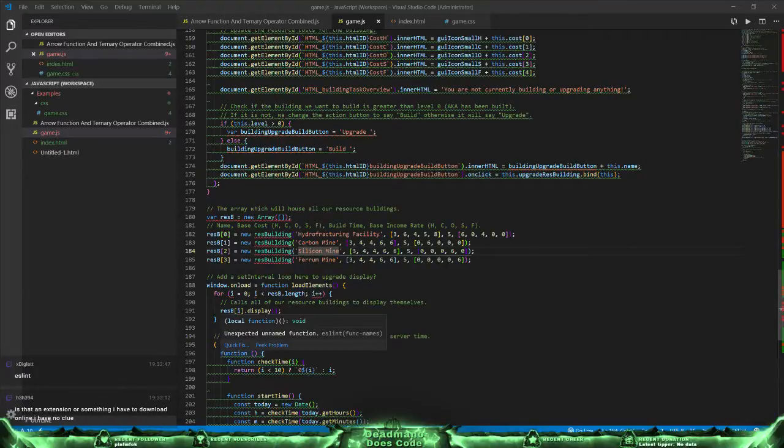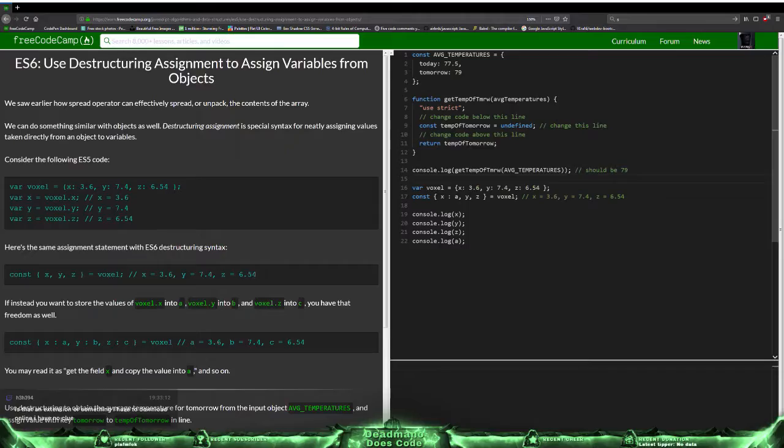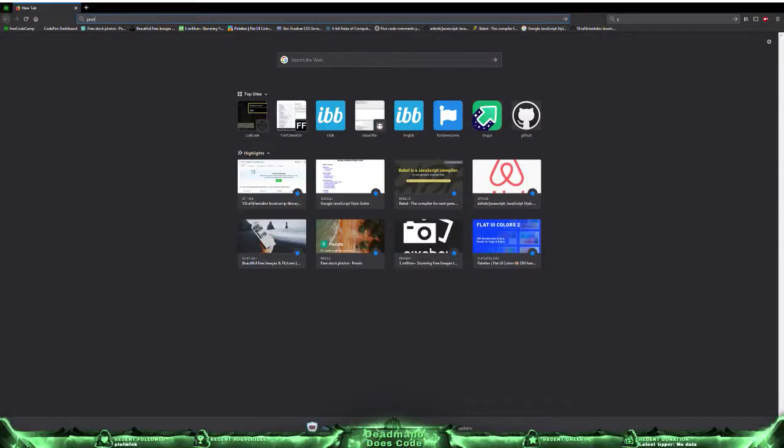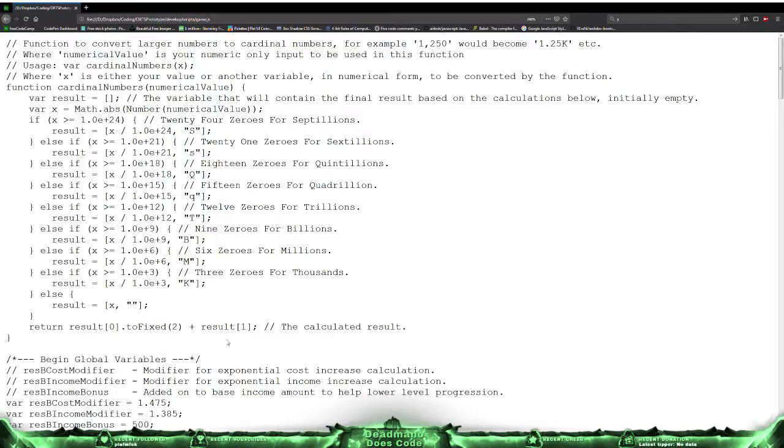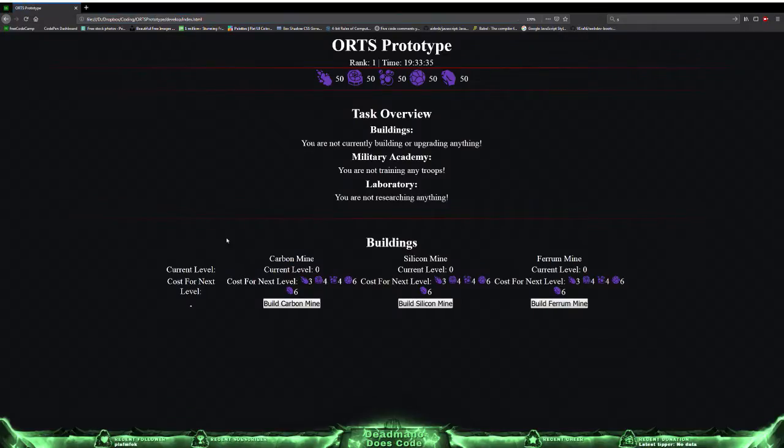Where is it? Drop. Why am I struggling? There it is. And then it is in here. And then I need to somehow... No, why did I do that? I should be able to open it in here. I think I opened it before to show you guys. Nope, that's the actual script itself. It's this one.